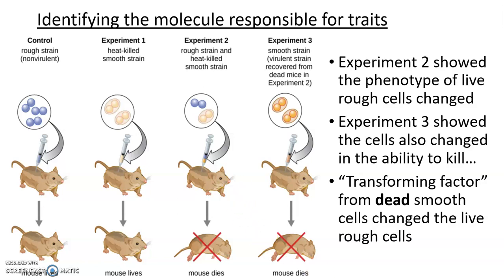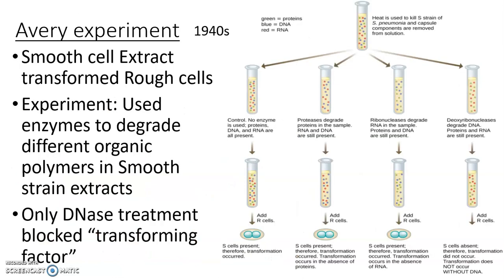It wasn't until about 20 years later that we find another lab was able to do further work on Griffith's transformation experiment, and that was done by Avery's lab in the 1940s. And what they did is, instead of using the cells, they found they could actually make an extract from those cells. And so imagine taking your culture of cells and throwing them in a blender and breaking them up into little pieces. And then they could take that smooth cell extract and use that to actually transform the rough cells, so that when you put them onto some plates, you would get your smooth cells coming out of there. So your smooth cells were dead, but they were still able to have that transforming factor.